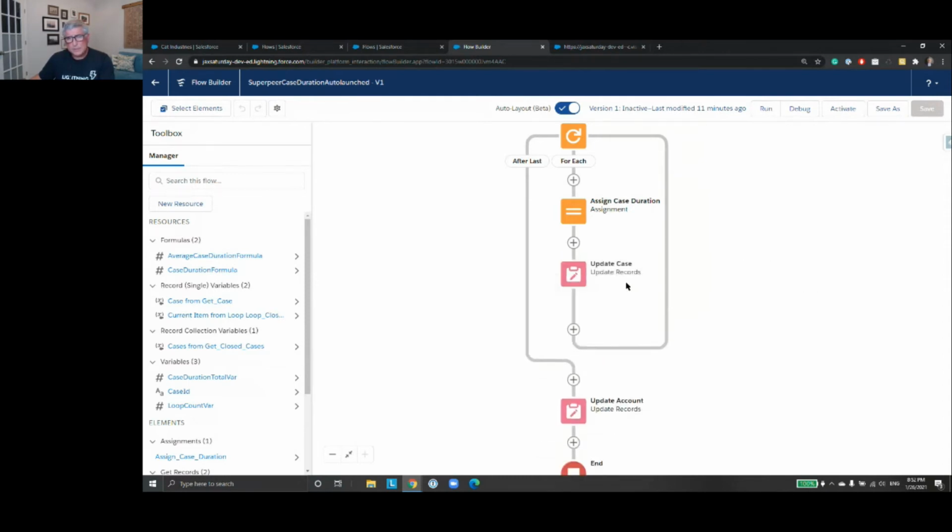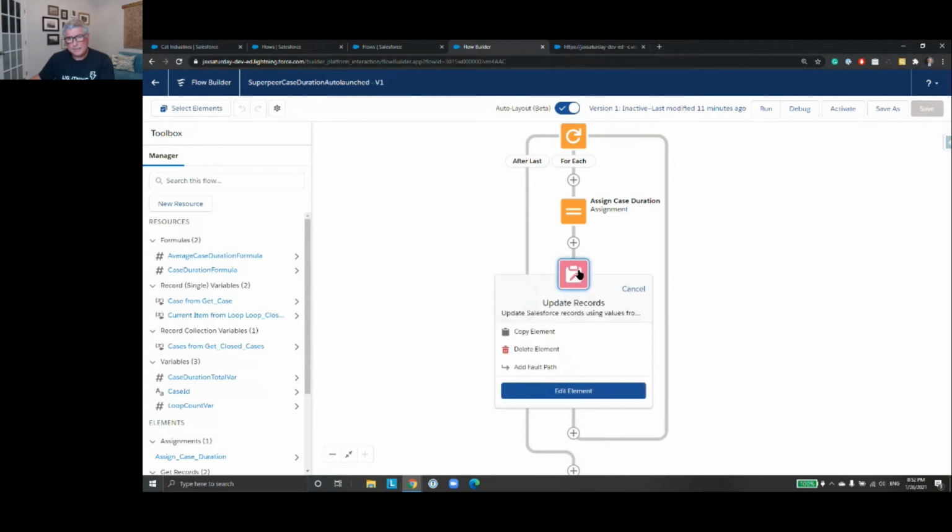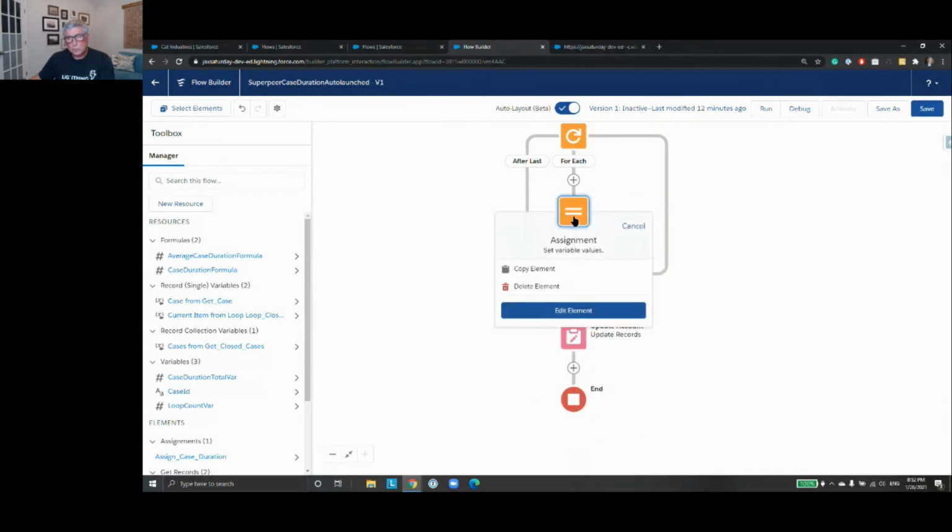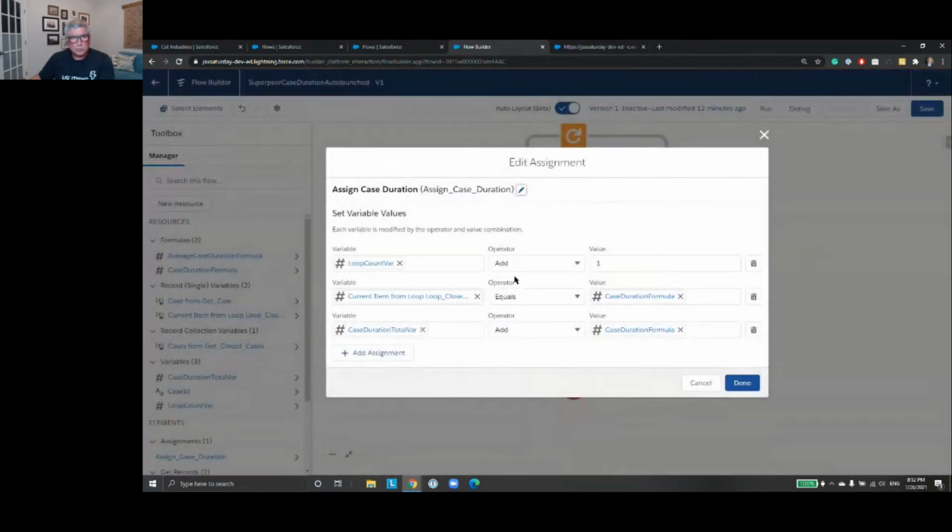So in this case, what we want to do is we want to delete this step. So we just assign the case duration formula here.